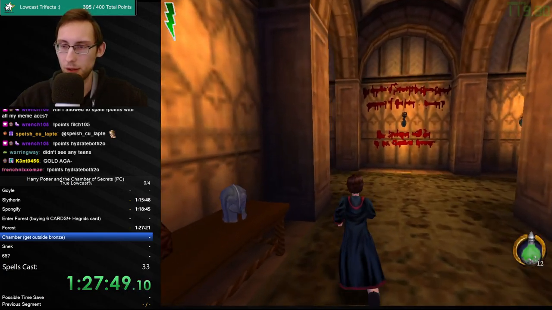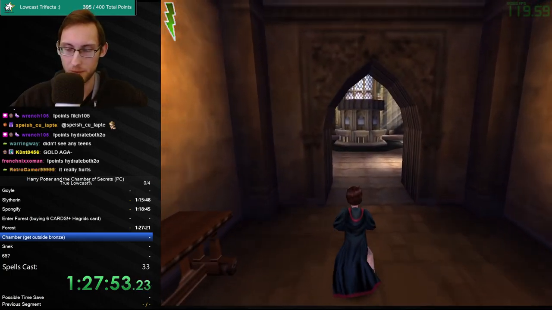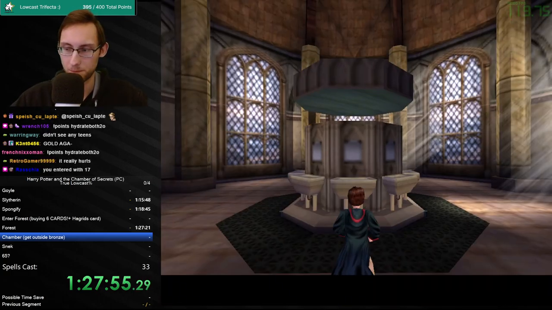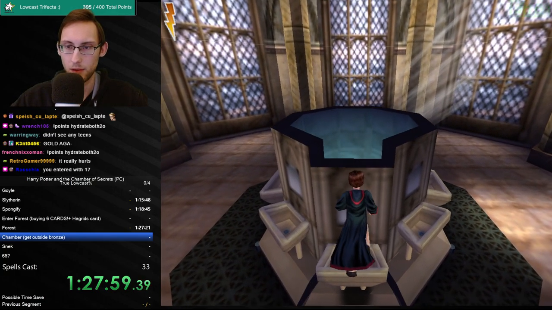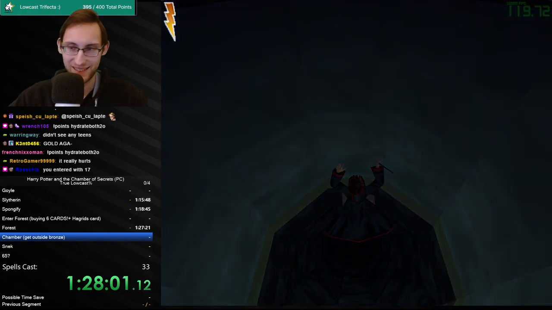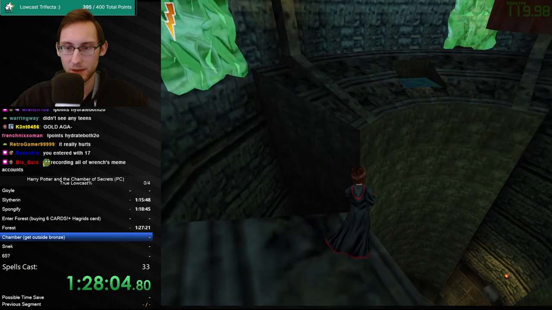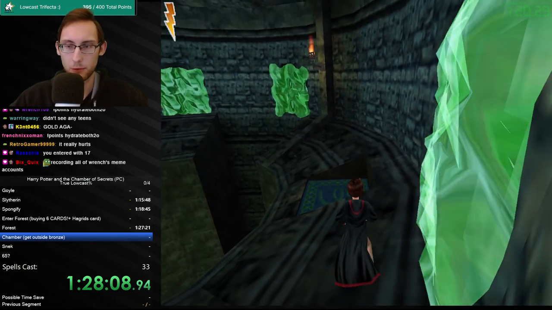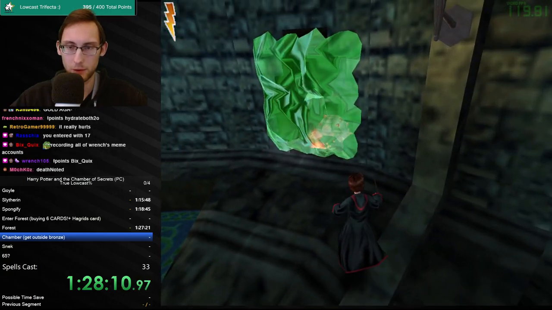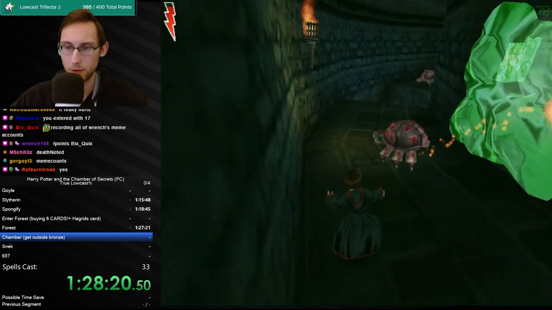Okay, so this strat. There is a new thing in chamber, and I have no idea how it works. How do we do this? I ended with 17. Uh-oh. Wait, it's 8 and 7, right? 15? Oh, that's not good. I have to recount that, I guess, in post-production. Is it this crap that I use? Has to be, right? Yes.